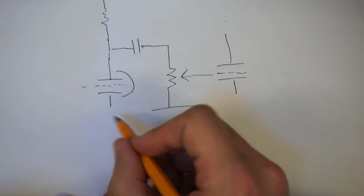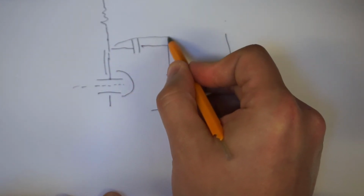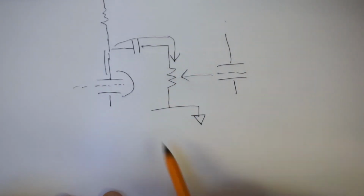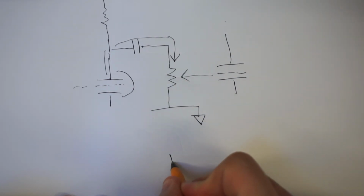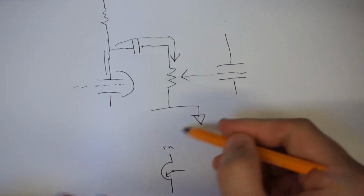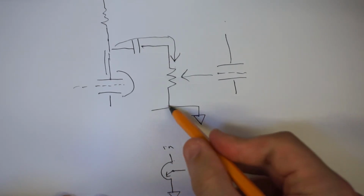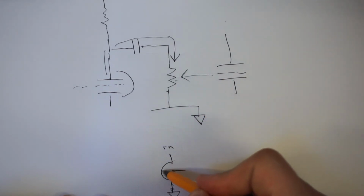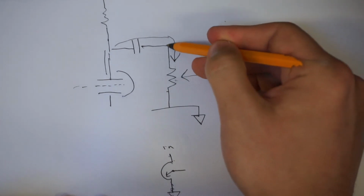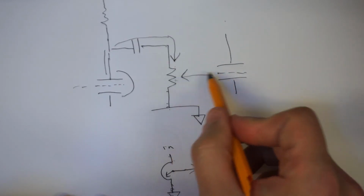So the path of our audio signal, as I described in the last video, comes into this valve, gets amplified, comes out the top. Only the AC signal crosses the capacitor and comes down to here. And then, if you remember how the variable resistor works, if I draw it on its side this time so it matches, we've got the in, which is here, passes through the resistor to ground, which is here. So this variable resistor is this variable resistor here, and the value here remains constant between the input and ground. So that means the value between here and here remains constant, and the output to the grid is here.